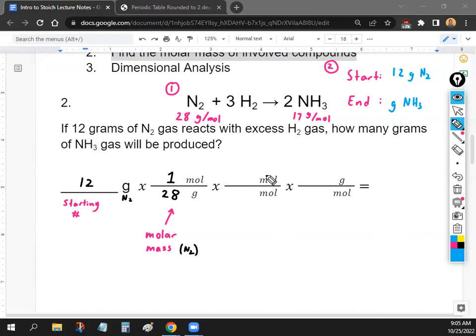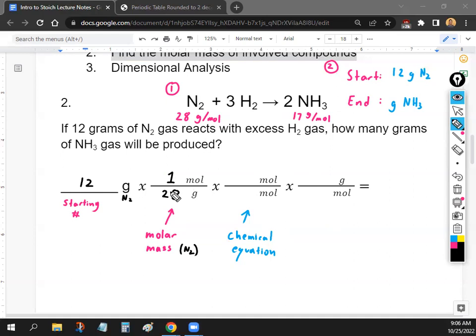So if you notice, there are moles and moles on the same fraction, right? If there are moles and moles on the same fraction, where do we get the numbers from? Yeah, the chemical equation. Okay, so we're gonna get the numbers from the chemical equation. All right, now we need to figure out where to put the numbers, right? Now, before we can do that, we got to figure out which chemical we're talking about on the top and which one we're talking about on the bottom.